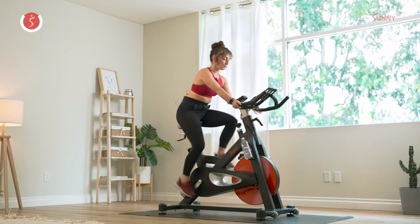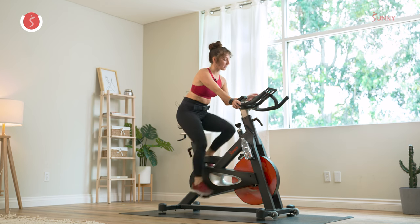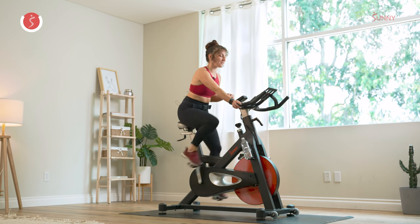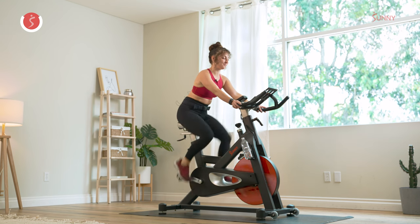We're gonna make it a little bit harder. We reach down, add another tap to the right in 3, 2, 1, add a little on. As we start to get a little bit heavier, start to drive that heel down a little bit more, but keeping that posture strong.